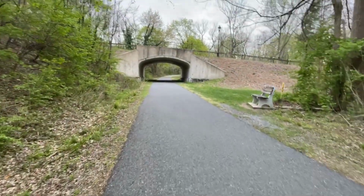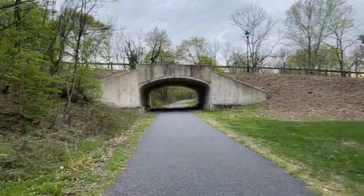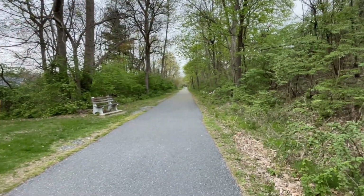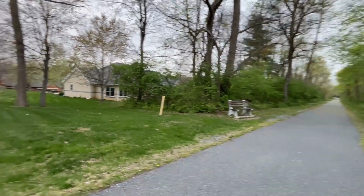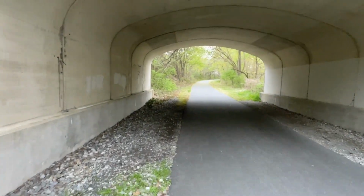But we're approaching this bridge. Above me will be Creek Drive. It's a nice little bridge here. Nothing historic, I don't believe, but I like the wrought iron and the shape of it. Most of where I have walked is along, or in between, I guess, a really nice neighborhood. Looks like nice houses. There's a road up to the left of me, up on the little ridge or hill here.